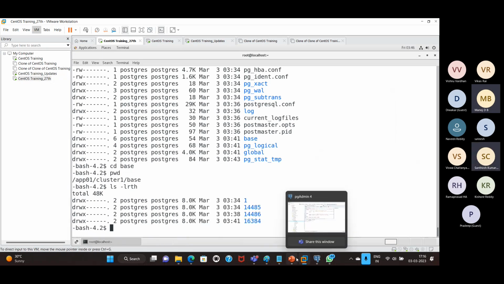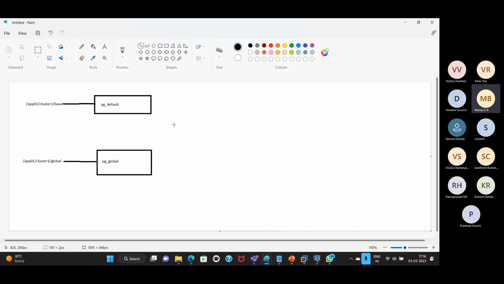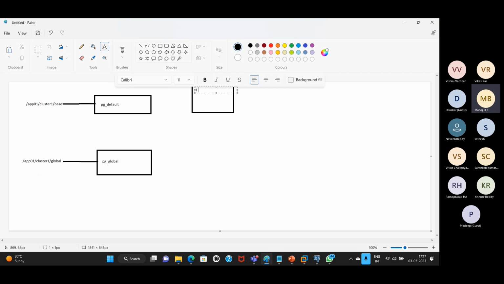Exactly. In pg_default, three databases will come, correct? One is postgres, second is template0, and third is template1.